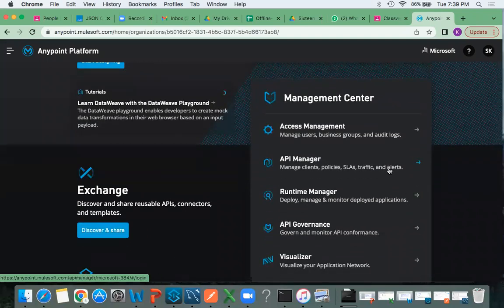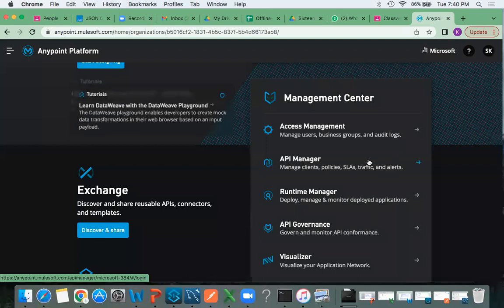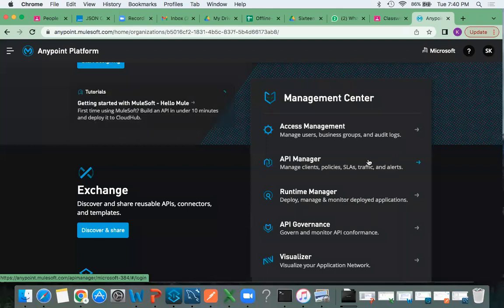What are the mostly used policies, sir? See, here we do have so many policies. Out of that, most organizations are going to use only 3 policies: basic authentication, then OAuth, then JWT, and the client ID and client secret. Only these 4 policies, but I am going to cover at least 6 or 7 policies. Okay, sir. Okay.